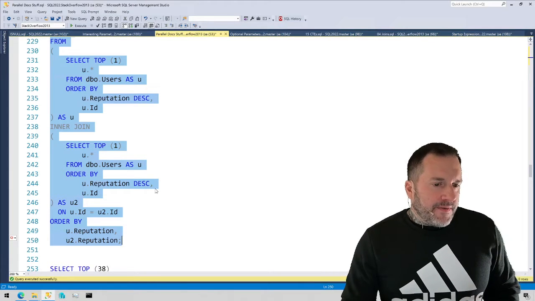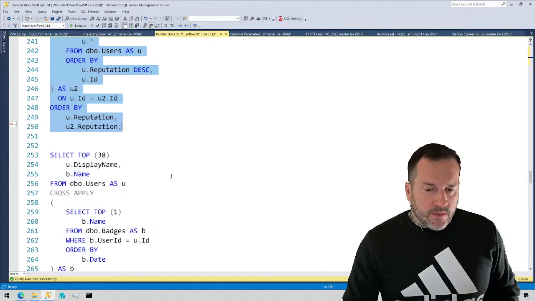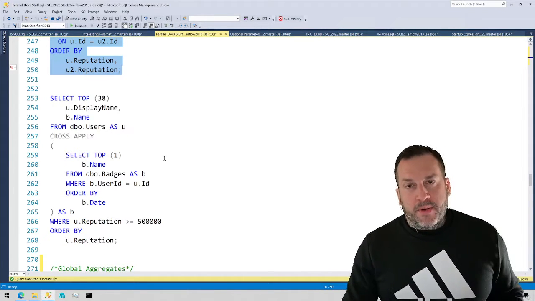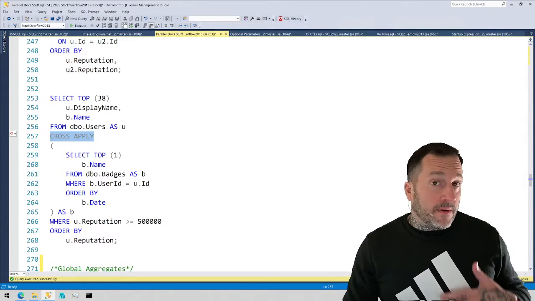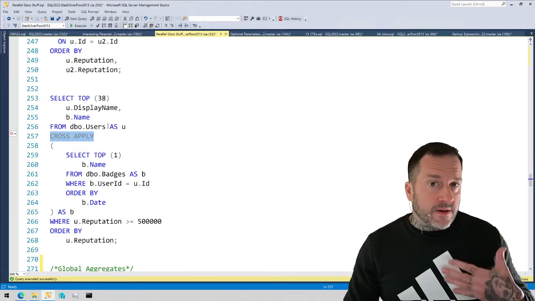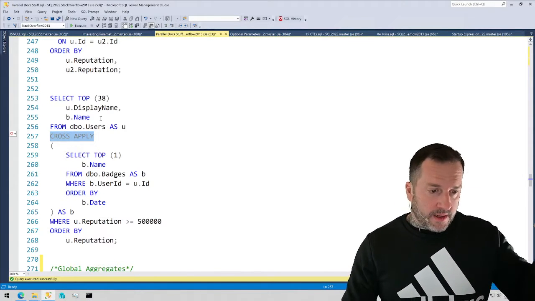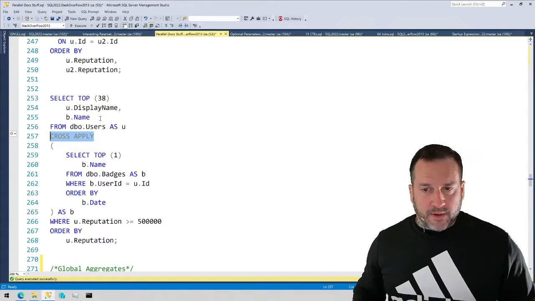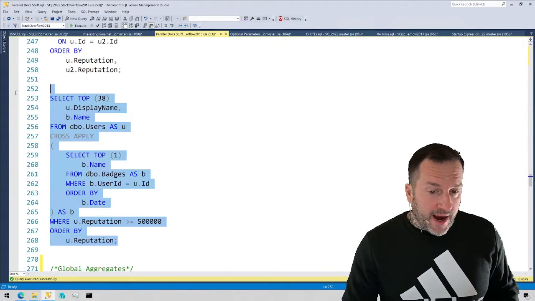Where that diverges from being the God's honest truth is when we use apply. So when we use the cross apply language element here, or if SQL Server optimizes a nested loops join to use apply nested loops rather than regular nested loops, where the apply pushes predicates down to when we talk to the table on the inner side of the join, then we can get a fully parallel zone there.